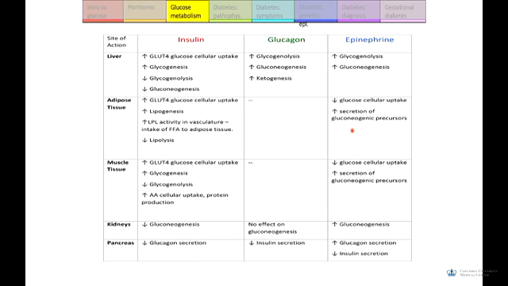Yeah, so it's all pretty intuitive with fasting and fed state hormones. If you don't quite understand it, I recommend going back through those slides. This chart here pretty much just summarizes everything I said on those past few slides, so it might be a good one to study.